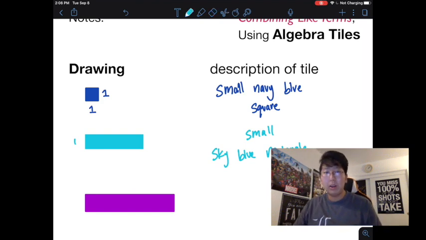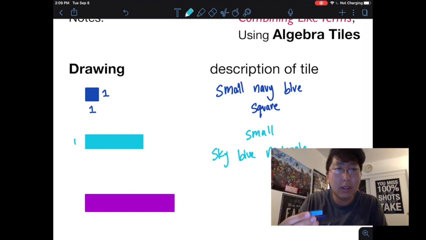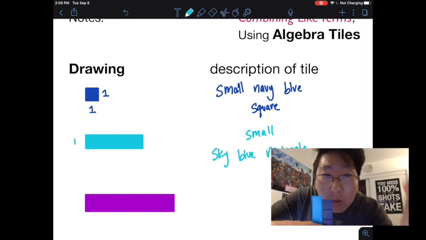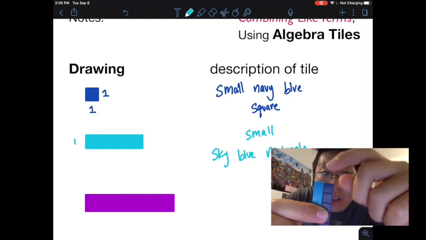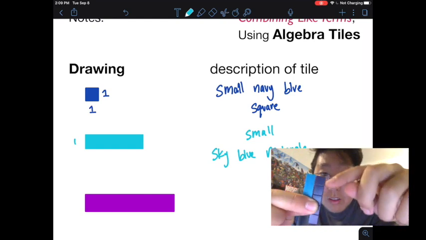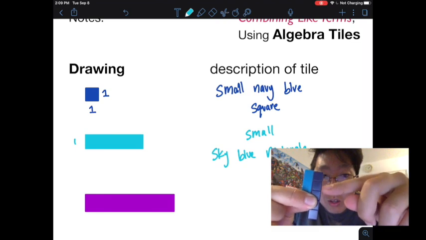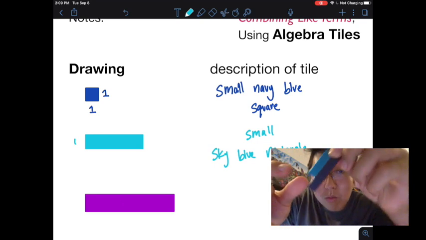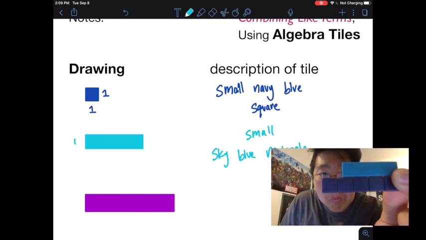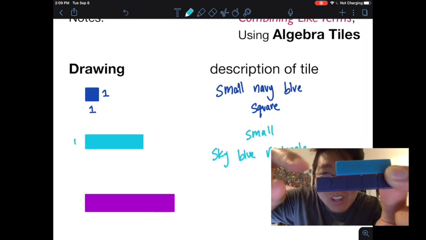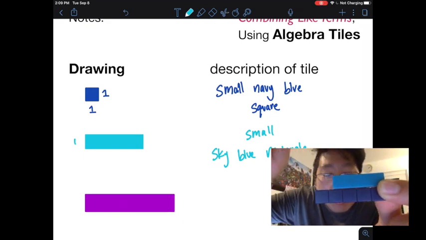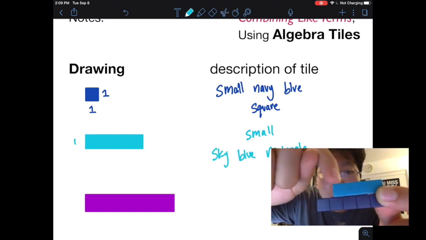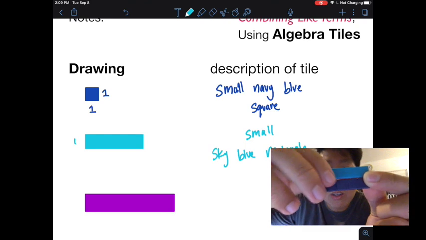But what I'm going to do right now is pull this up on the screen. Take a look at my face. I'm going to line these up so that they are flush. If this is 1 unit, we have 1, 2, 3, 4, 5. So this is a total of 5. How long would you call this sky blue rectangle? What's the length or the base of this? Can you tell me what the distance is?